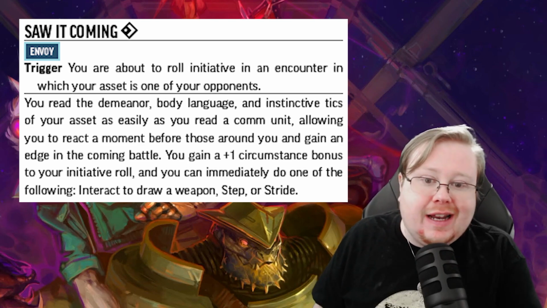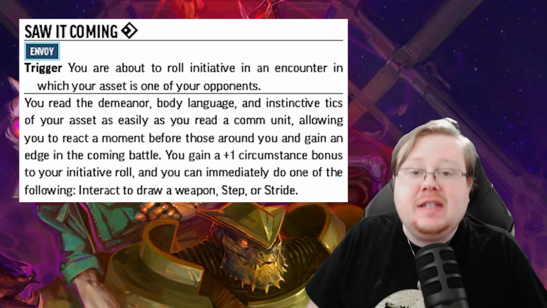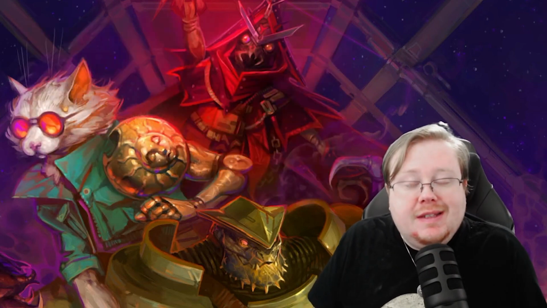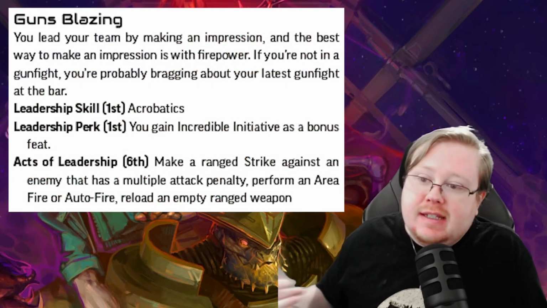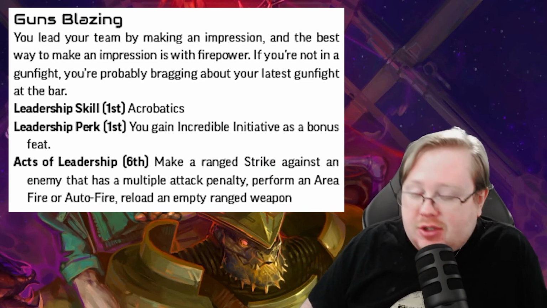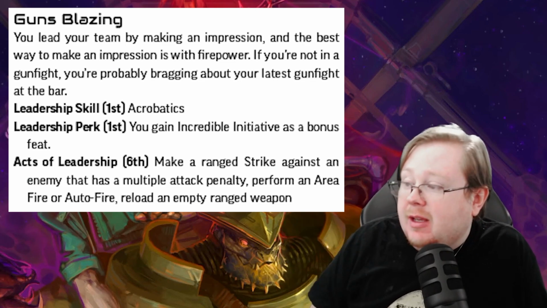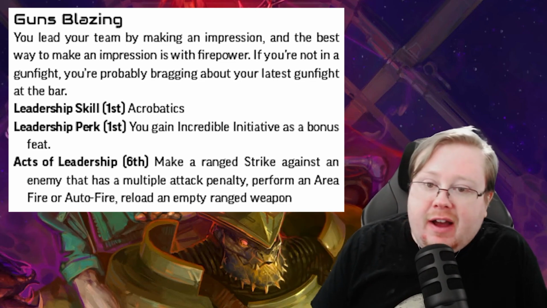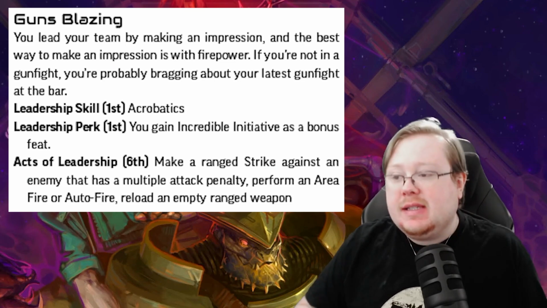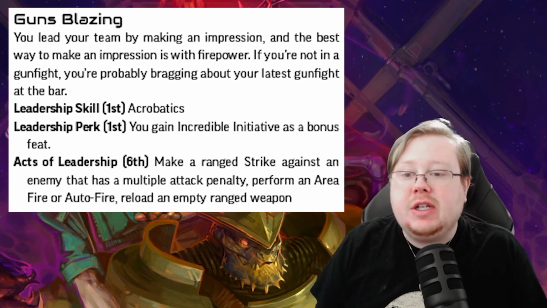Your character is really good at nerfing enemies, giving your allies bonuses, and the Envoy is also split up into different leadership styles that give them unique abilities. One such one of these is Guns A-Blazing, which at 6th level, you get special bonuses whenever you make a ranged strike against an enemy that has a multi-attack penalty. That's for you, not for the enemy. That has either an area fire or auto fire feature, or reload an empty ranged weapon. This essentially gives you the benefits of your leadership ability, which is really solid.